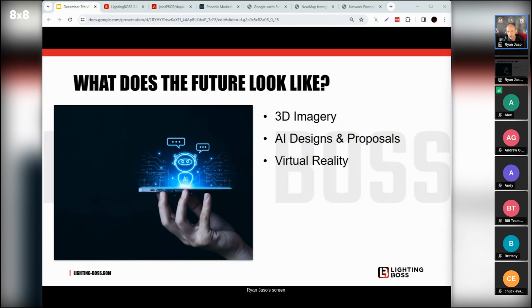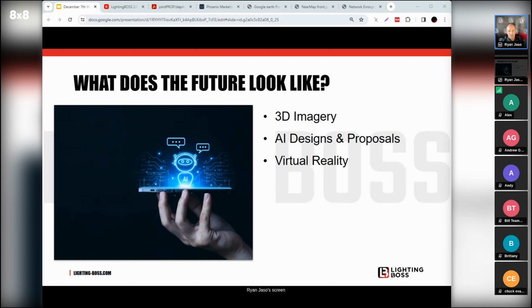For example, how long till we can take this LiDAR 3D imaging on our iPhones and start scanning our clients' properties with it? Or take it a step further, how long till it becomes so easy that they can do it? And they can upload it to our website, answer a couple of questions, and then an AI algorithm can spit out a rendering and a proposal within seconds.